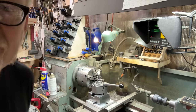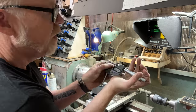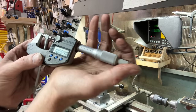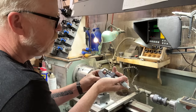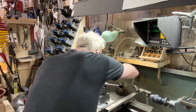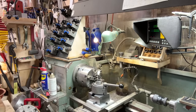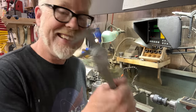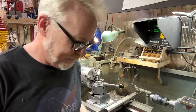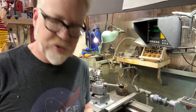So let's try my calipers on that. Sorry, I mean my outside micrometer. Yep, that's pretty much there. Delightful. All right, that is going to be a press fit, that's for sure. I'm like 1 thou over. Interestingly, at 1 inch, this thing is about 4 thou off, which strikes me as a kind of a lot, but, you know, you double check just to make sure.